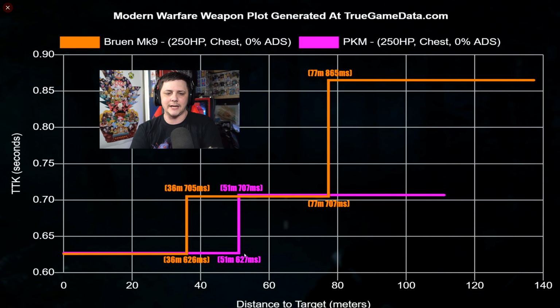And because the Bruen uses the 5.56 ammo, it has that extra damage drop off compared to a lot of the LMGs. So pretty much once you get beyond this 51 meters, the PKM always deals the same amount of damage of 707 milliseconds when you're dealing the chest shots. Obviously headshots you can get a little bit faster time to kill, and then that goes all the way up until infinity, which is disgusting. So you could actually melt someone if you're able to hit those shots. Obviously at range it can be a little bit trickier, just because that's how it works compared to, you know, using maybe something with like a 1300 meters per second like the Kilo. But in general, you could still melt somebody at far ranges.